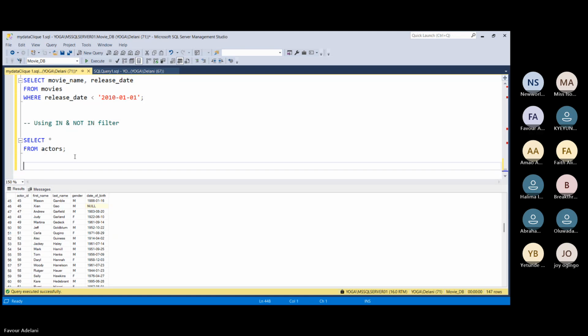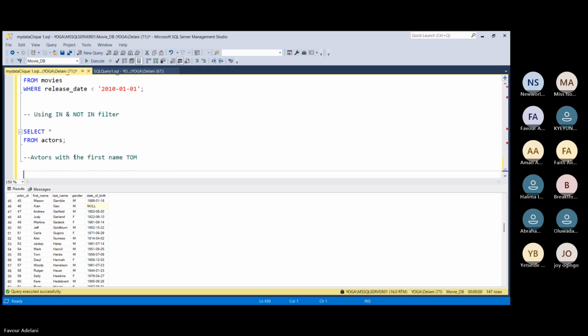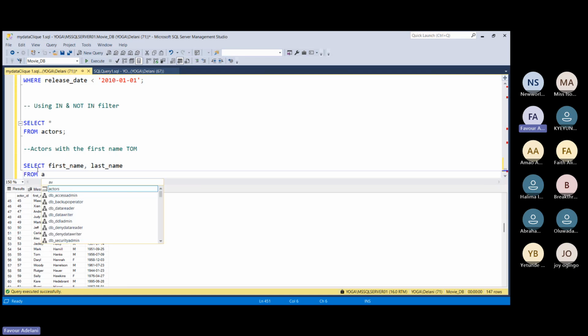Viewing actors with the first name Tom. We are going to say select the first name and let's also view the last name from the actors table.